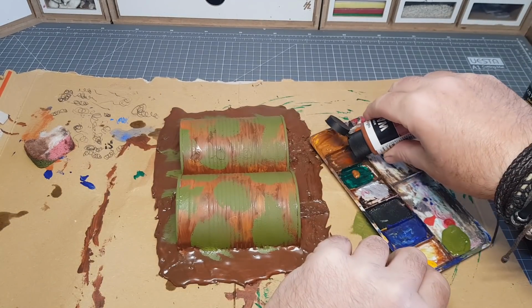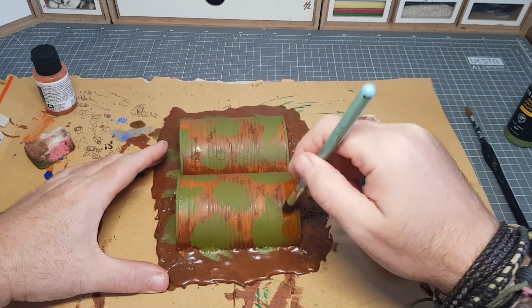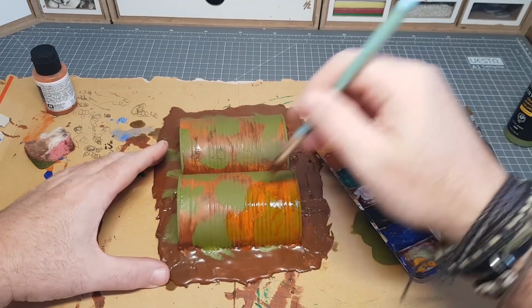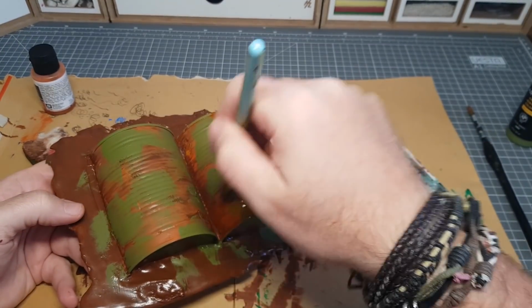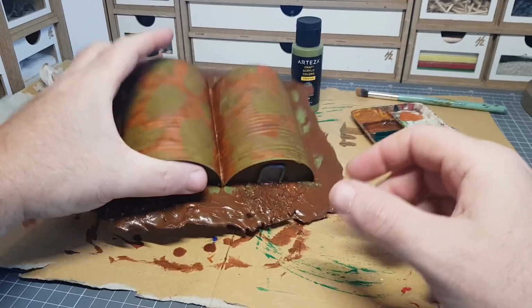But I am looking at making my own washes soon, because this stuff's pretty expensive and you don't get a whole lot of it. I've heard that using oil paints and white spirit is a good way of making your own washes. But let me know in the comments, guys, if that's how you make your own washes, or if there is a better way. As basically, I want to make up loads, but cheap.